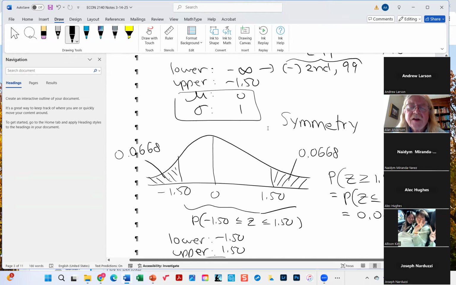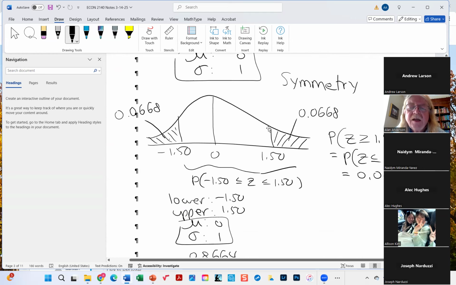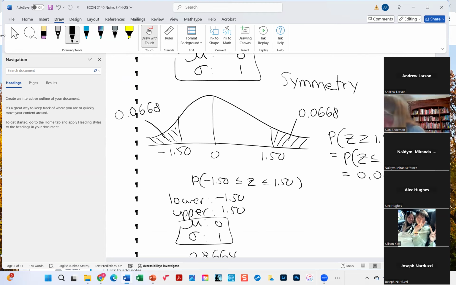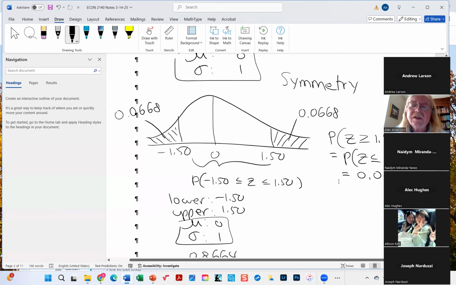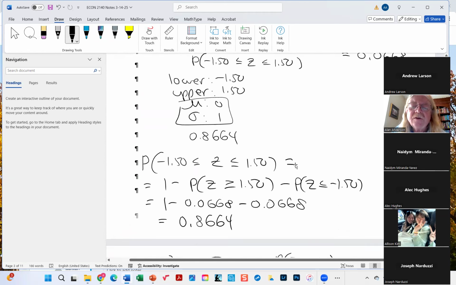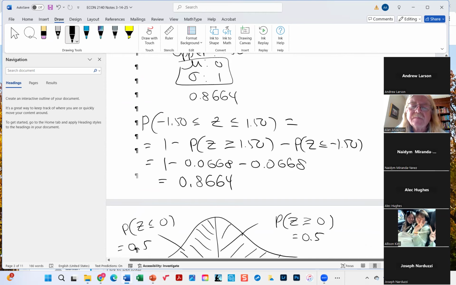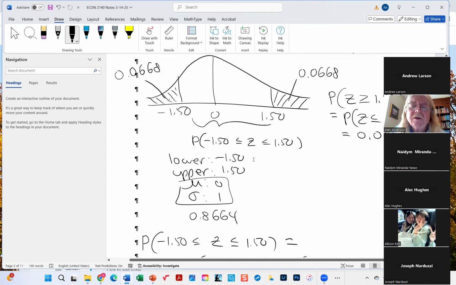Now, here's another thing we could figure out from all of this. What if I needed to know the probability that z is in between positive and negative 1.5? Well, again, we can take advantage of the properties of this normal distribution and do it with the calculator, of course, but using the properties. So in other words, if you come down here, you'll see that I plugged it into the calculator. I've got a lower limit of negative 1.5 and an upper limit of 1.5, the same mean and standard deviation, and it turns out to be 0.8664.